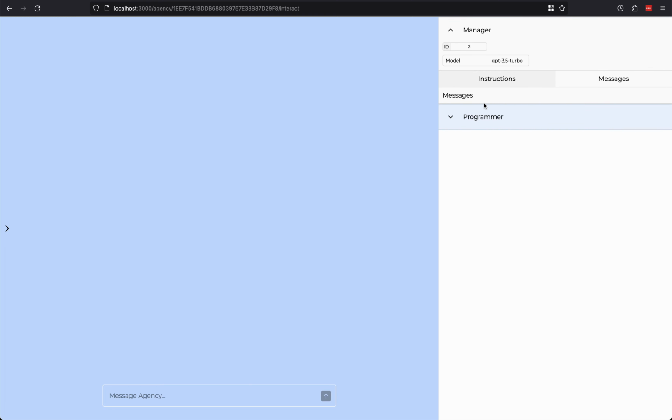This messages panel is not done yet. It's supposed to look like the messaging app in iOS, where you have messages that this agent is saying on the right side and messages that it's receiving on the left side. That looks like this.